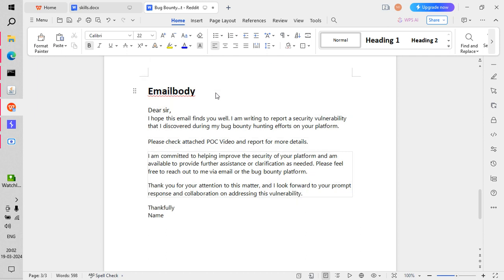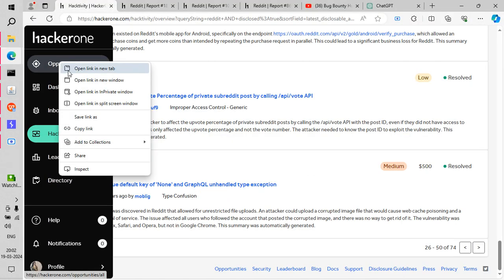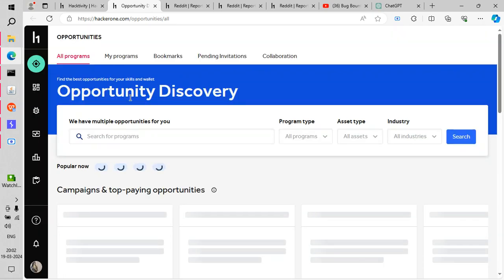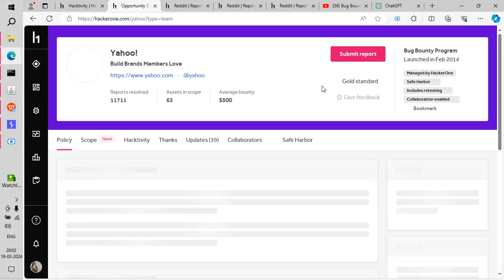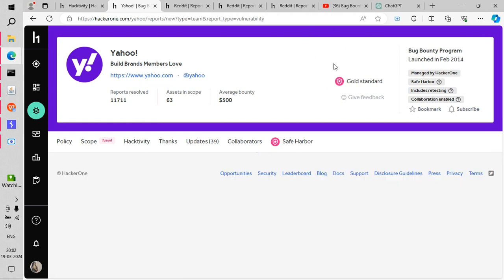So if you are sending the report through the HackerOne platform, I'll show that also. Go to the opportunities tab. Yeah, I'll choose Yahoo. Here you have the submit report button.